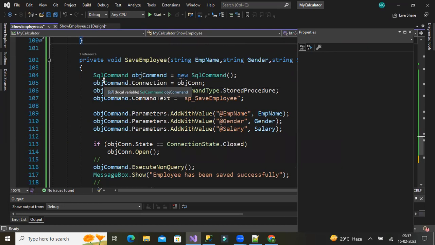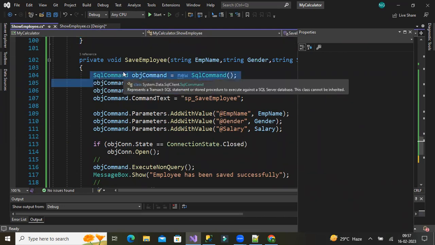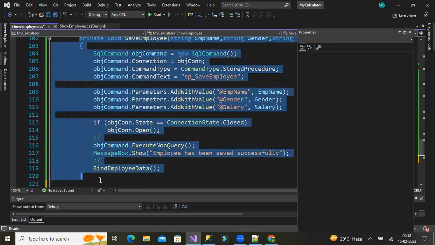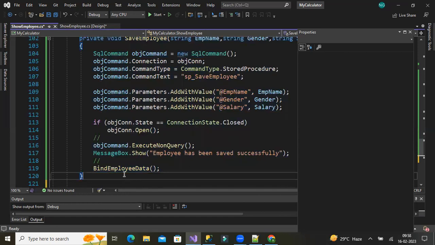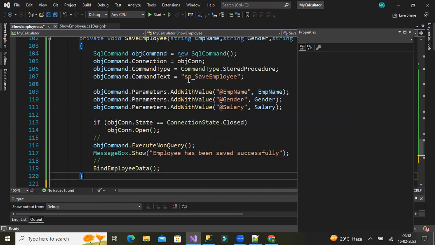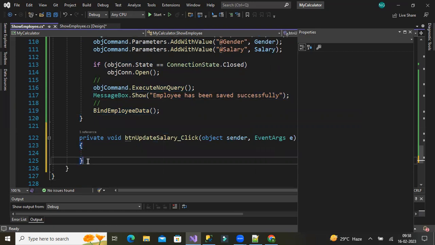Everywhere, it is console, Windows, web, everywhere the coding is going to be similar. There is no change. In all operations, are we changing anything? We are just changing the parameters and SP names, that's it. But the core concept, like how to prepare your connection, how to establish the connection, how to prepare your command, how to call plain text, like a direct SQL query, or how to call a stored procedure. If the stored procedure expects any parameters to be supplied, how to attach your parameters along with the values, how to open the connection, and how to execute your command. These are going to be common across all types of applications. Are you following me, guys?